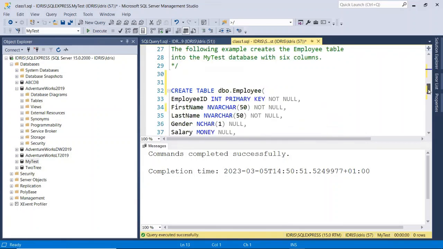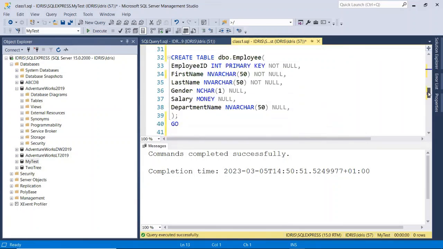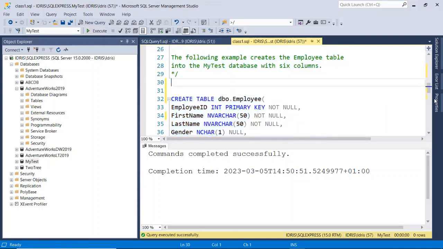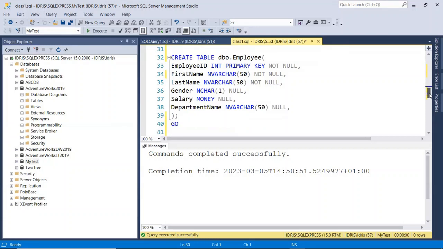Moving along, now that we have changed the database to my test, we can select the query and then execute. I hope we have all typed this query. Okay, now I have successfully created the table.